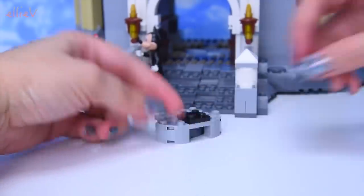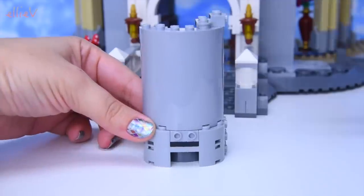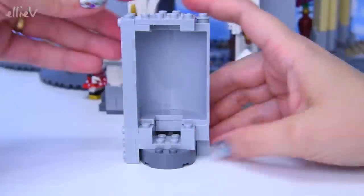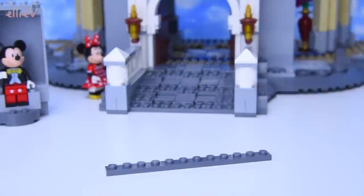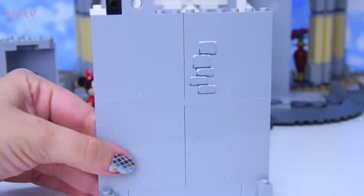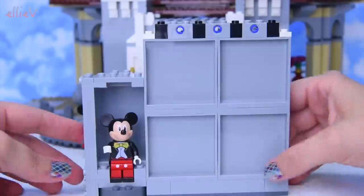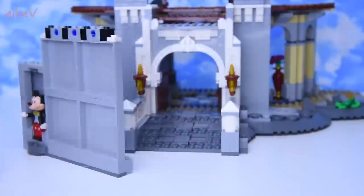Alright, bag number 5 holds a whole heap of columns and external, so the facade of the actual castle itself, whole heap of little towers. So we just pop Mickey in that one, because we have to put some stickers on. First of our stickers, and then we stick that onto there. That looks good, that's going to be a nice big wall.